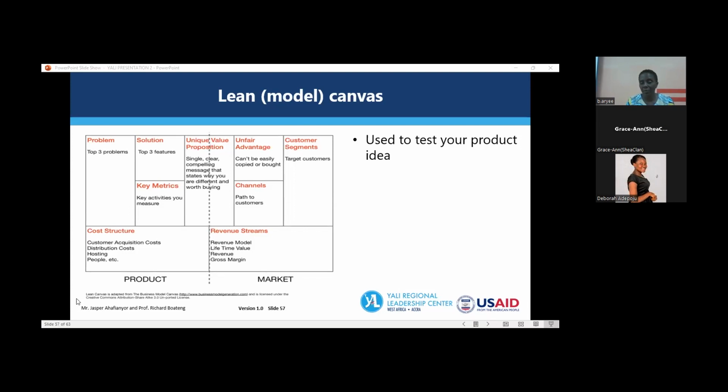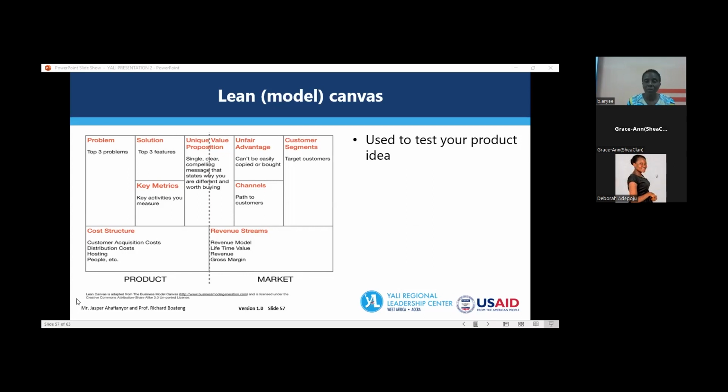We have your customer segments. Who are your target customers? So Grace Ann, you had said that it is for babies, okay? And I suppose the question would be, is it just babies 0 to what? Or do you graduate a bit, maybe you've got something for 0 to 1, and then you've got something for 1 to 5, for example, or 1 to 6, something like that, right?